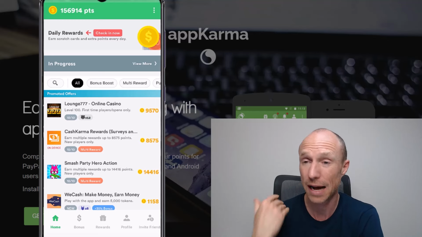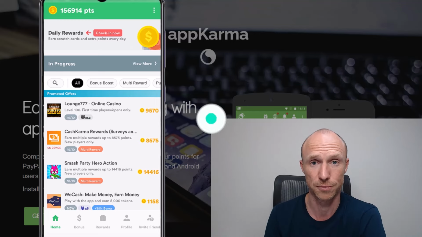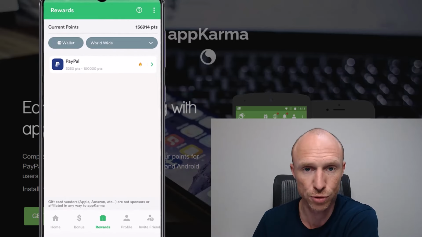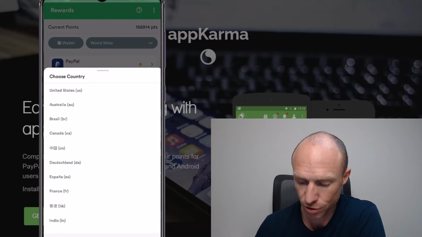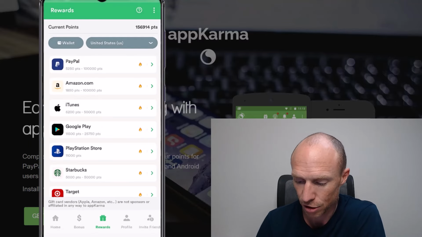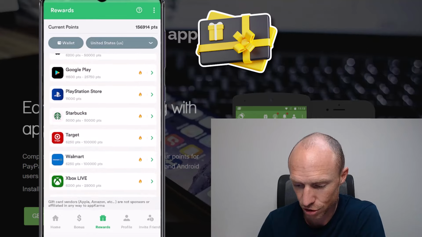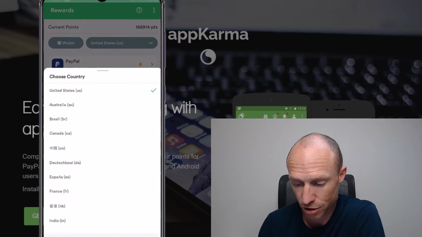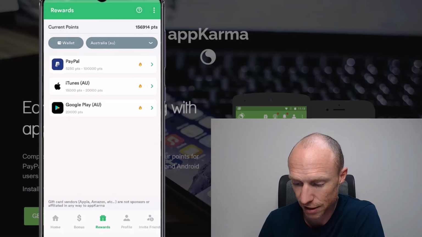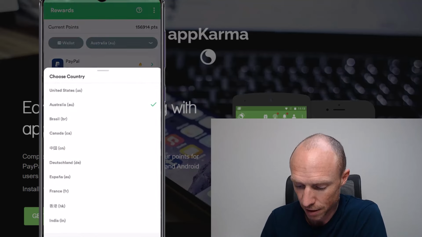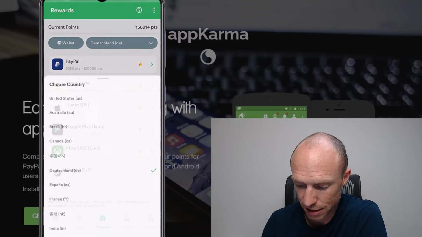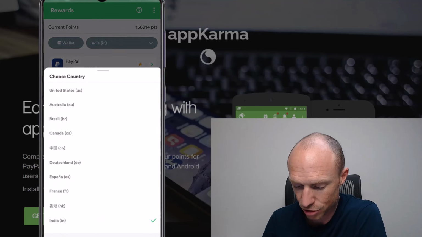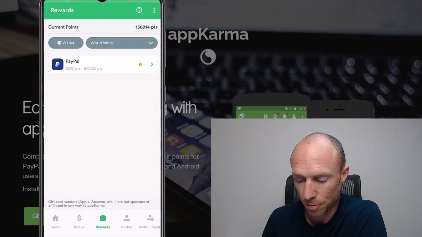But let's now talk about how you can get paid, and I'll also show you the payment proof. So I have now jumped to the reward section, and which rewards you have to choose from depends on the country you live in. You can see here, you can choose the different countries. So for example, if we say the US, you can see it has a lot of different gift cards. It also has PayPal cash there. There are a lot of different options. In other countries, for example in Australia, it has a couple of options. In Germany, there are a few more options. So it really depends on your country. In India, they have one gift card and then PayPal. So basically in all countries, you do have PayPal as an option.